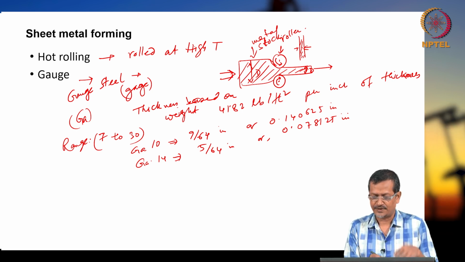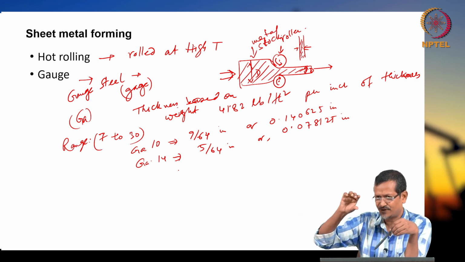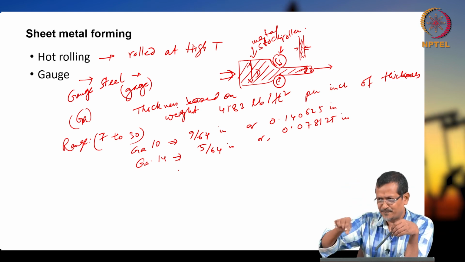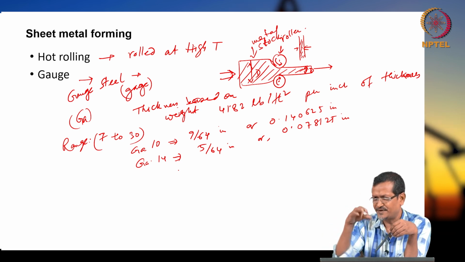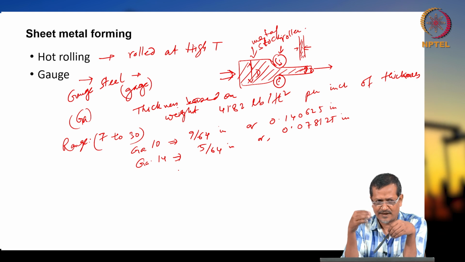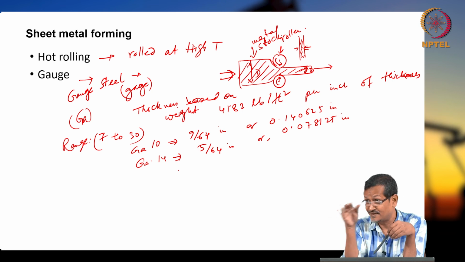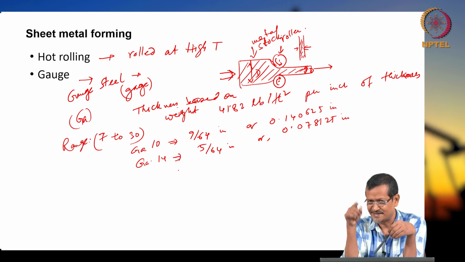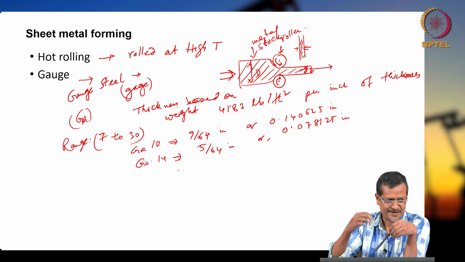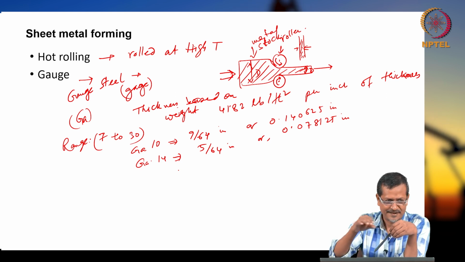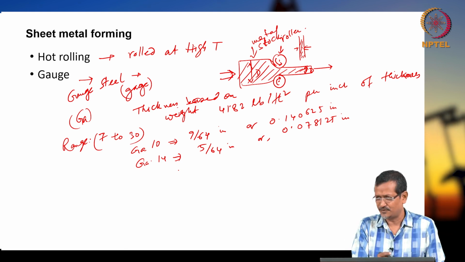Okay. So, how to remember this one? When you are passing through the roller, one time passing you get, let's say, 1 millimeter thickness, second time passing you reduce maybe to 0.9 millimeter, third time maybe 0.8 millimeter. So, every time you pass through the roller you reduce about 10% thickness. Okay. So, gauge number means how many times you are passing. So, a larger number of passes means your thickness is reduced. Okay. Gauge number higher means lower thickness. How many times you are passing, that is the number. Every time you are reducing. So, just opposite, higher number means lower thickness. Fine, you can remember easily now.